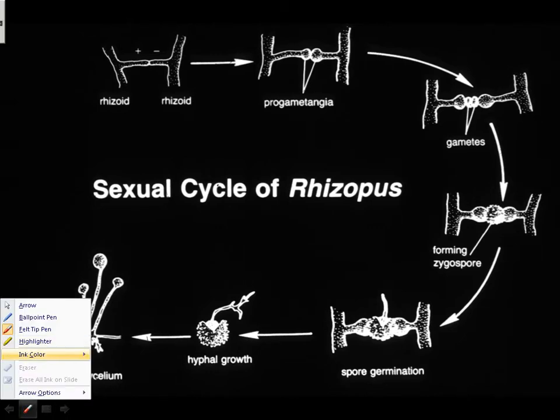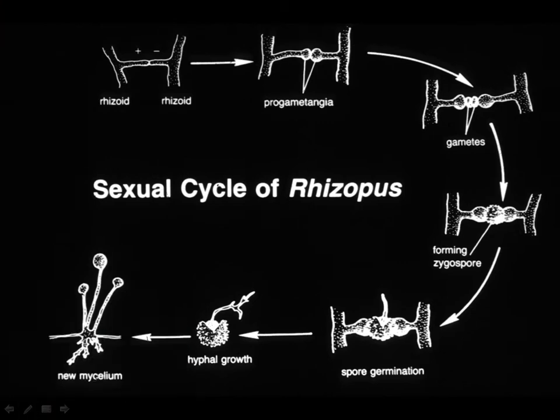Let's turn to the life cycle of the organism. And look at those strange gametes or whatever they are, and the zygote, whatever it is, that we've got here, and understand why we've got these terms. So here's our rhizoids. And you can see that there are mating strains, plus and minus mating strains. And we get these, we're just not going to worry about the word pro here, the gametangia forming.